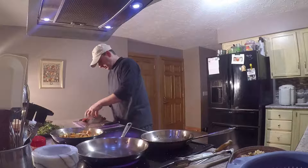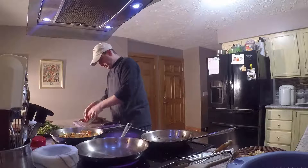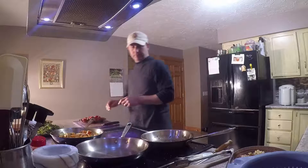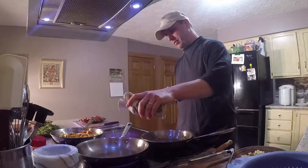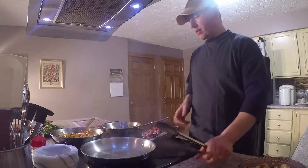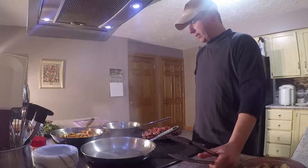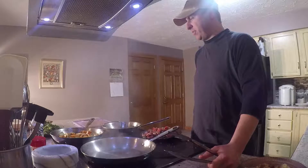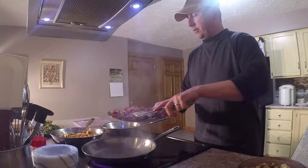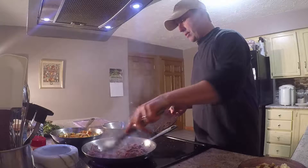I'm going to season that last batch. They're not bitter and haven't gotten slimy yet — they're mild and pretty tasty. I need to get the meat going in a really hot pan, then I'll finish with the other greens and pull everything together into a melange. I didn't put any salt on the meat yet, so I'd like to season that a little bit. It's got a little sesame oil from the marinade, so I'll add more oil to the pan but don't need to oil the meat itself.